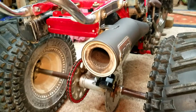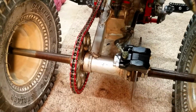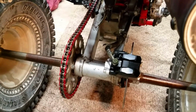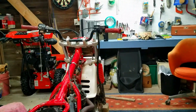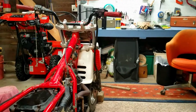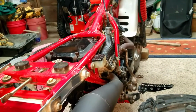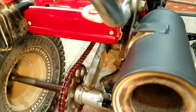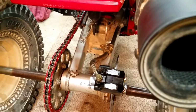Well, I got the wheels and everything put back on, and obviously I got everything done here. The new bearings are in there, new seals, new chain, new brake caliper. What else did I put on? I put on a new master cylinder up front, new handle, put on a new carburetor, and I think that's about all I've done this year so far. I do need to get a new air filter and some new cotter pins for the wheels, because the old ones are pretty trashed and they're just impossible to get back in there.